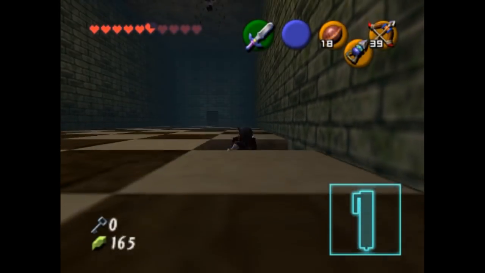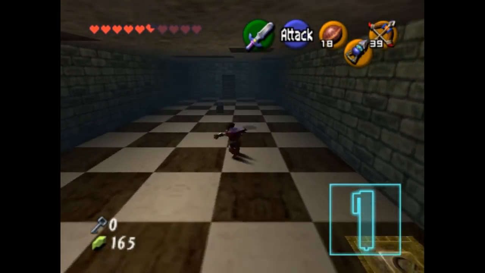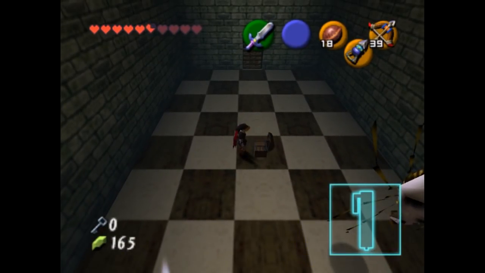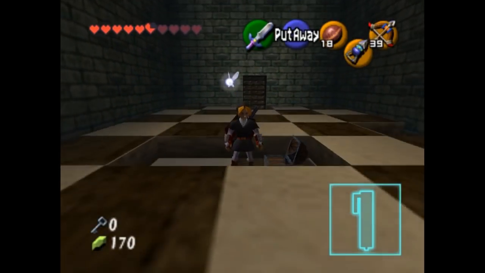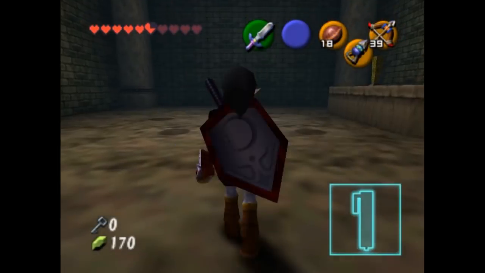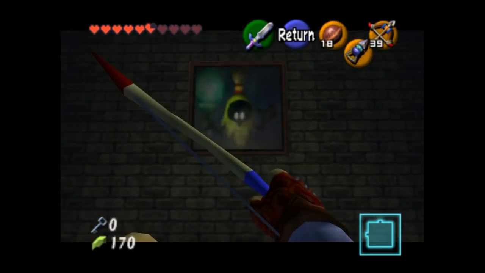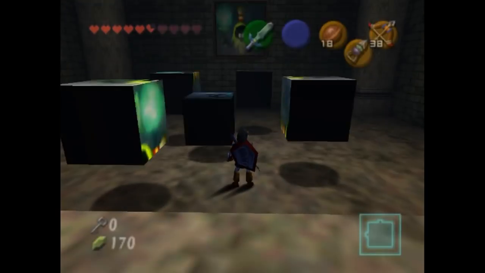Oh yeah, we got this chest right here too. Once again, still missing magic. There's 2 instances where we'll get magic, because there's regular magic and double magic. Princess Ruto's letter in a bottle, that's big. Skipping this too, another block puzzle.